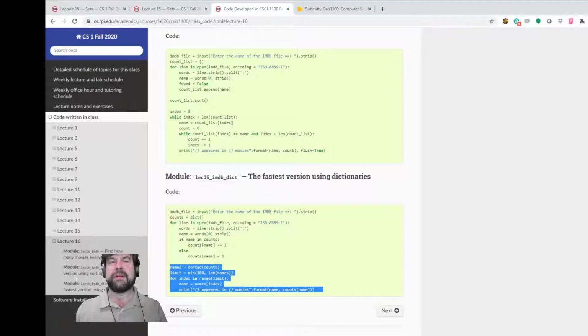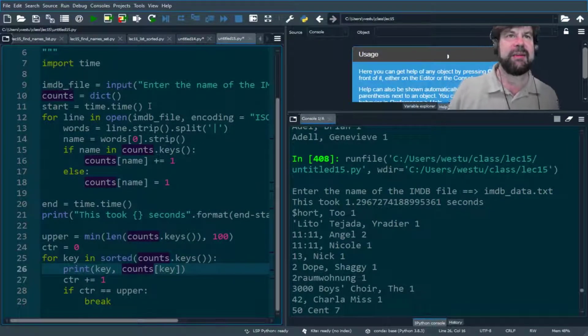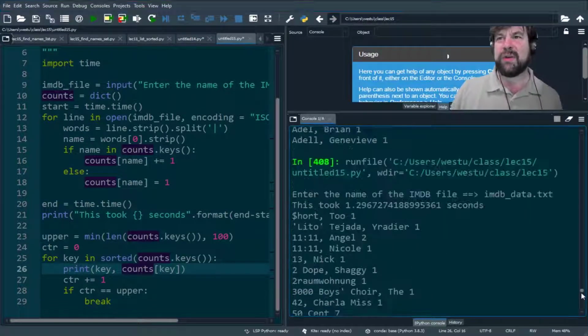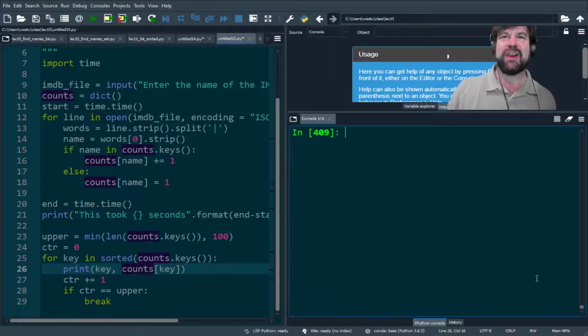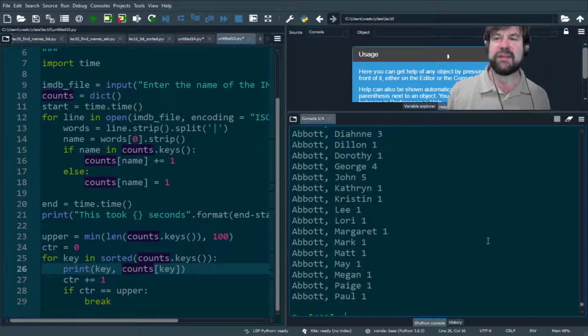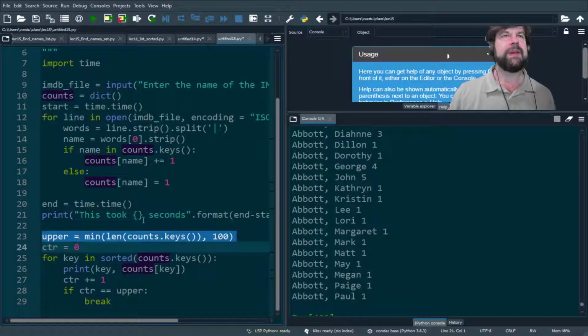The upper bound, that whole maximum thing here, is just because if we print out like 10,000, right, this would give us 120,000 names. It would be dominated by the print time, and the print would just throw out a lot of stuff that we don't really care about. This is just a demonstration that we found the top, that everything looks sane. This is not by any means required.